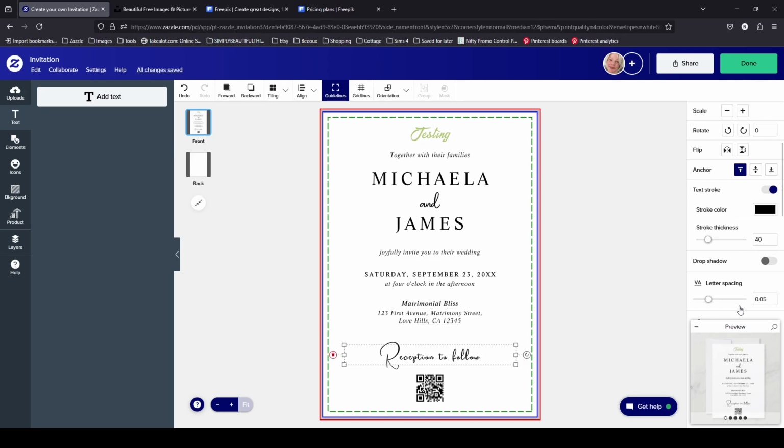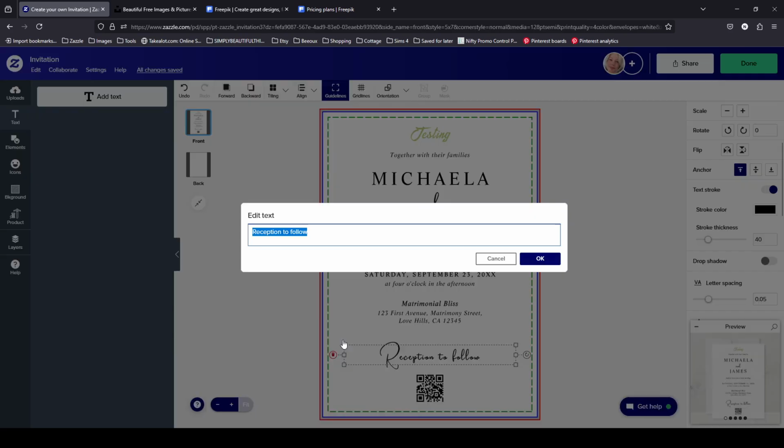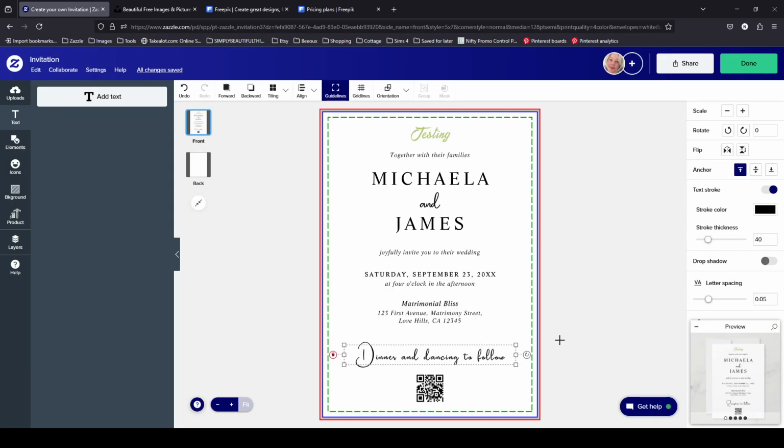Then this one, I would probably give a top anchor, because again this should not wrap. For this one I would suggest putting "dinner and dancing to follow" while you're designing, to make sure that it does fit, because the two options I've seen on wedding invitations are either "reception to follow" or "dinner and dancing to follow."